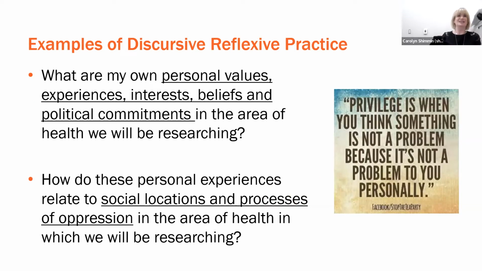But first, just a few examples. I think we've already touched on it, but just examples of what discursive reflexivity would look like. So what are my own personal values? This is when you're looking at value systems, experiences, interests, and beliefs and how they impact the area that we're researching and the decisions we're making. Also thinking about how it's related to the social locations we inhabit and larger systems of power and oppression.